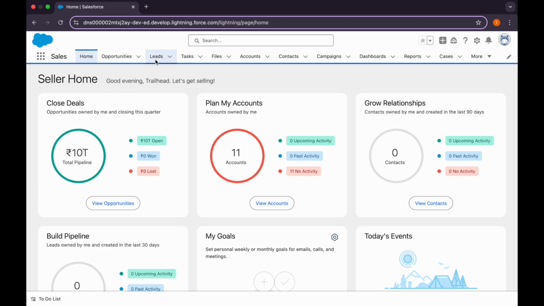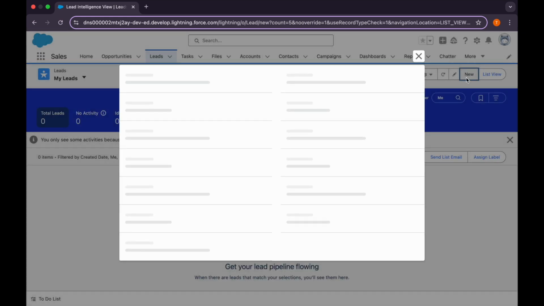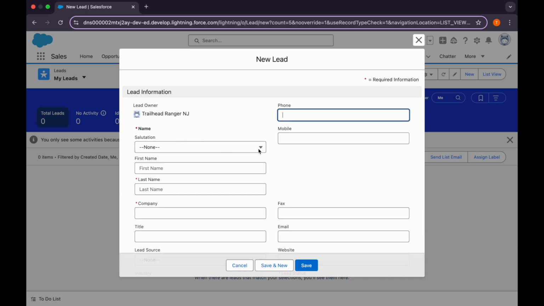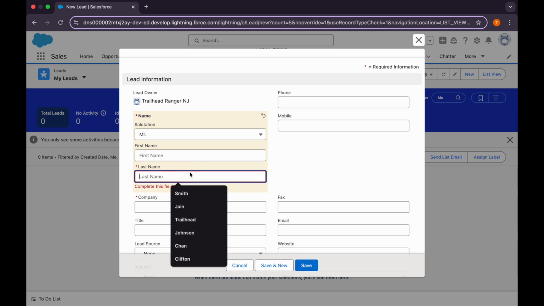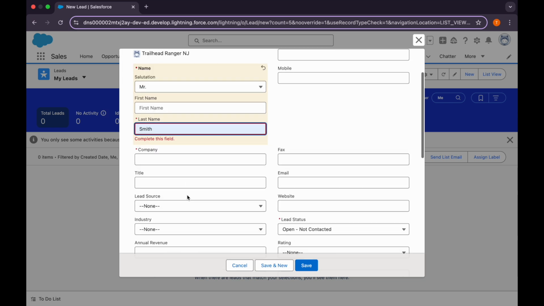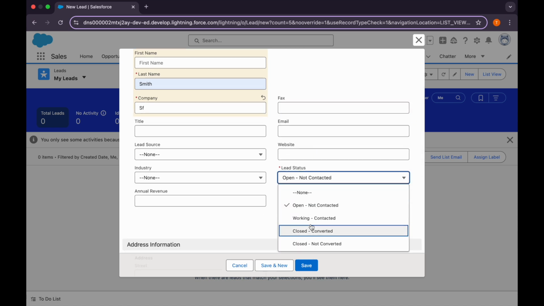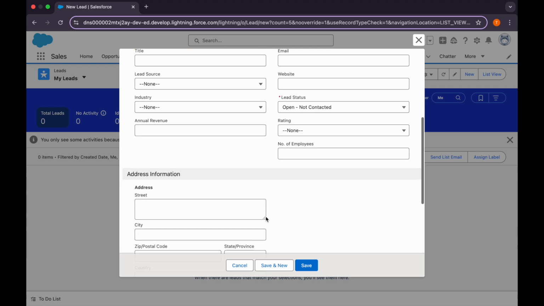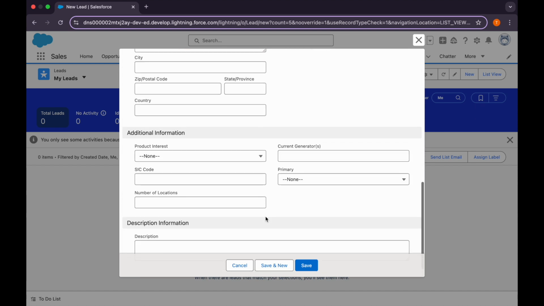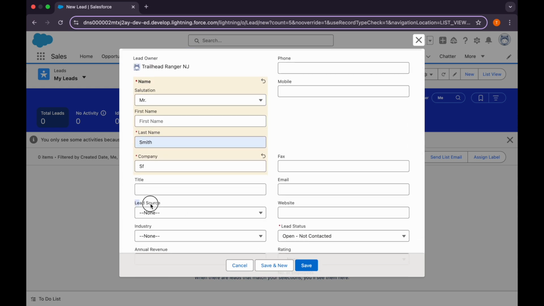Now we'll go back here, we'll go to the leads and we'll try to create a new lead. So we'll check both the scenarios. At first we will create Mr. Smith with the lead source field, yeah, here it is.